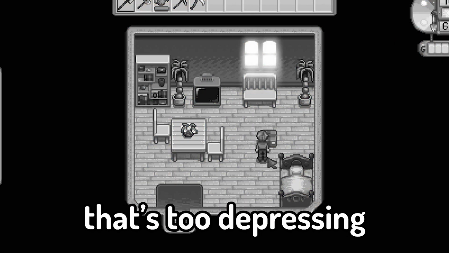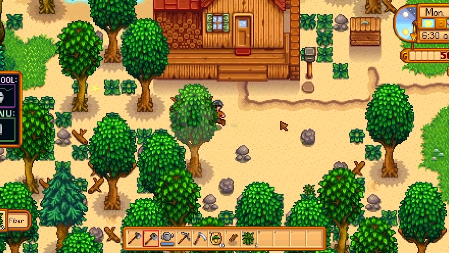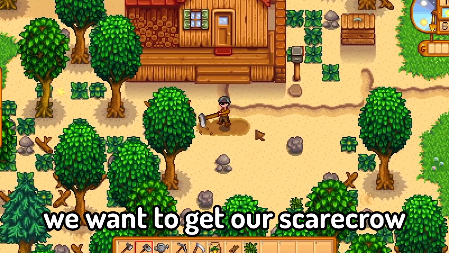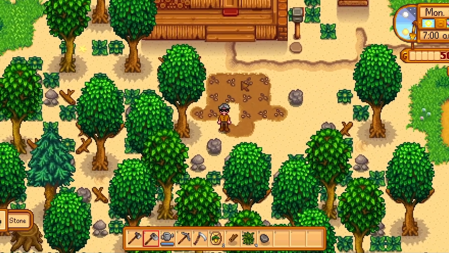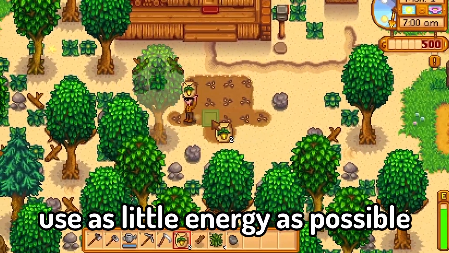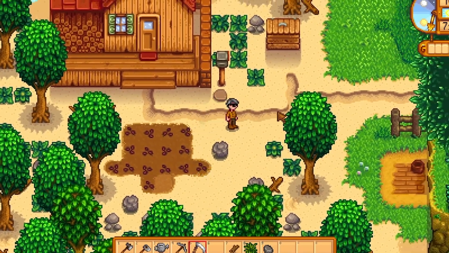We're skipping the intro. I don't need to watch Grandpa dying in his bed. That's too depressing. We got our parsnips, our snips for short, as the speedrunners call it. You got to shorten everything. So the general idea here is we want to get our scarecrow set up. I don't know how early we want it to be set up. I think this should be enough. I want to use as little energy as possible, basically, which is why I'm hesitant to chop trees and chop logs. We're going to try to be efficient with this.